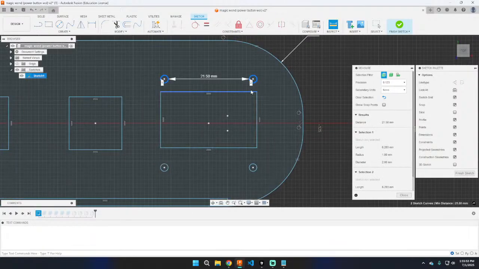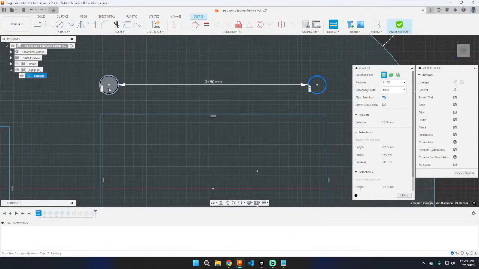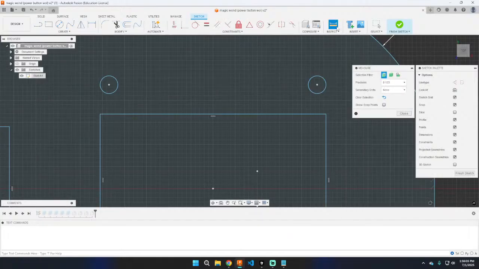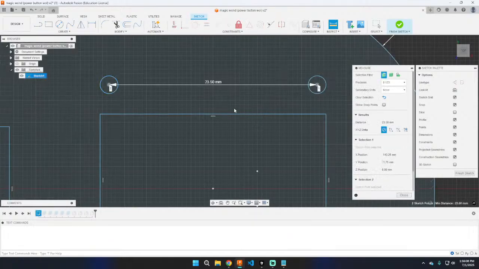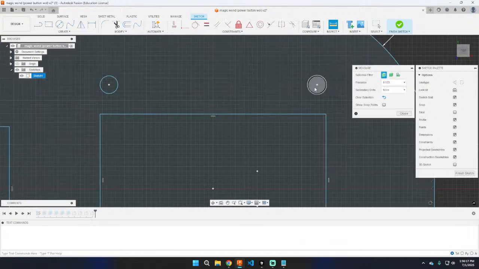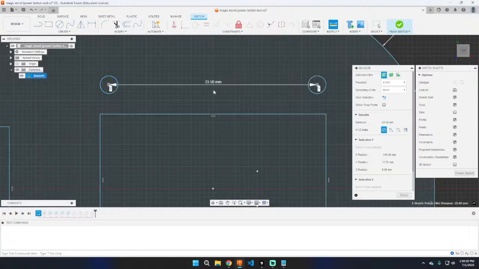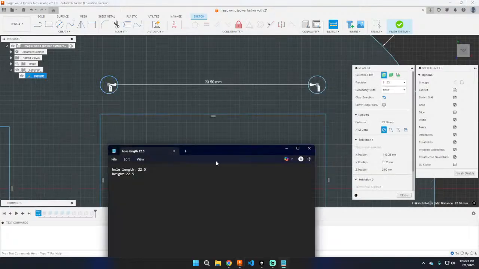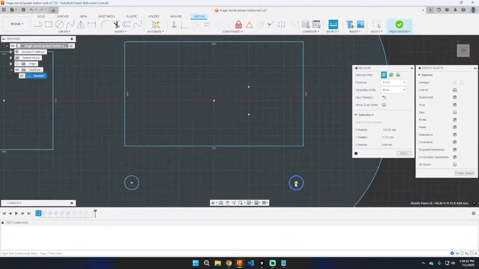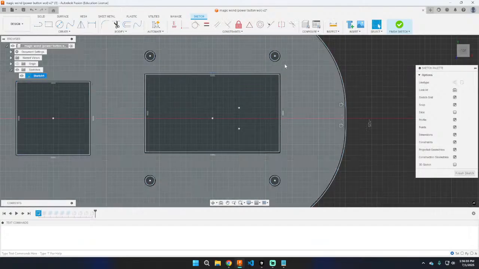21.5. So weird. When I measure it from, okay, I think I was measuring from a point to an edge, but what I have to do is measure from point to point. So point to point is 23.5, but point to outer, yeah, it's 22.5. But if we're measuring from the center point of each, it's going to have to be 23.5. So I think it's the same. So you see it's 23.5 each dot. So if we measure, yeah, 23.5, so it's the same.